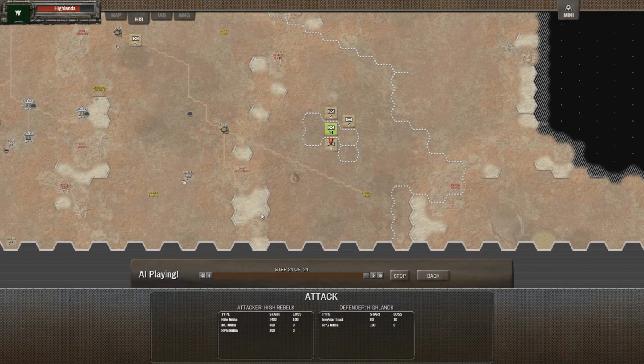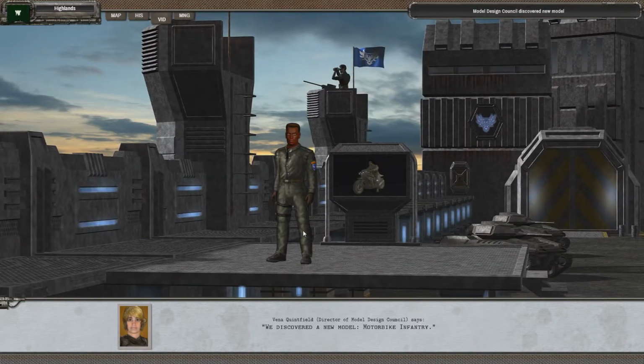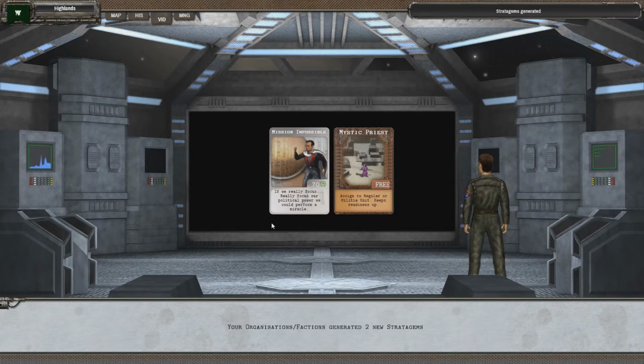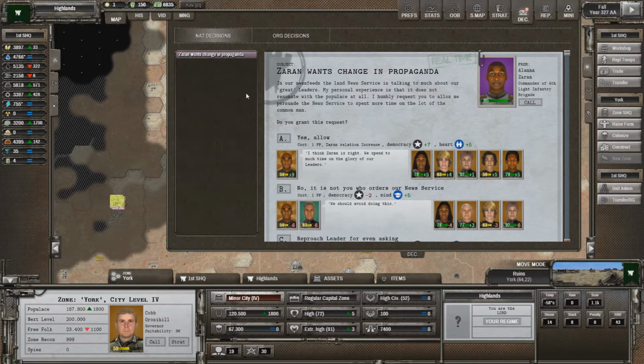Okay, they attack us there. We took some truck losses, but nothing too big. Killed 100 of them. Alright. Oh, discovered a new model, motorbike infantry. Cool. That's something we can look into.